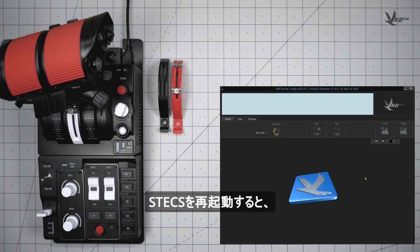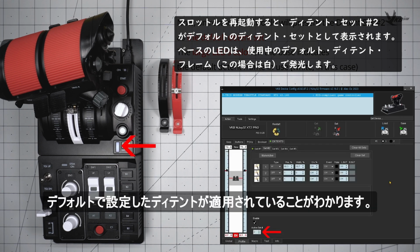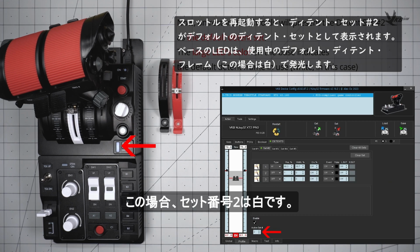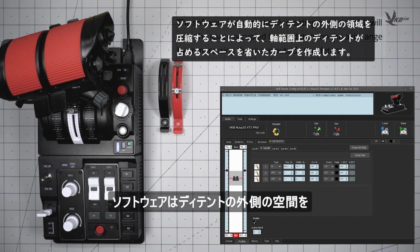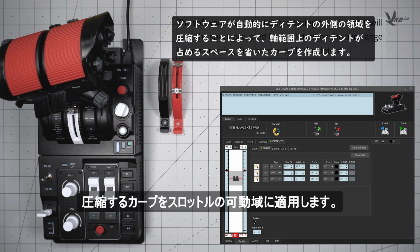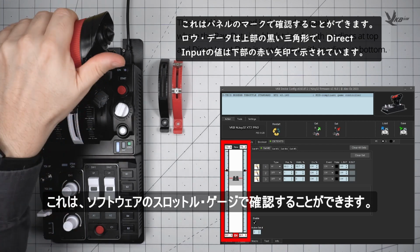You'll see now as the STECS reboots that the detent set you defaulted is applied as seen by the color of the long detent LED. In our case, white for set number 2. By calibrating the detents, the software is now applying a curve to the throttle's travel that compresses the space outside of the detent. You can see this in action in the software throttle gauge.